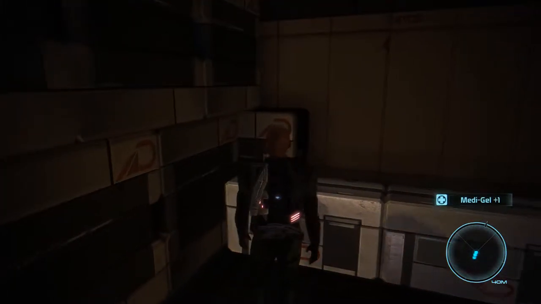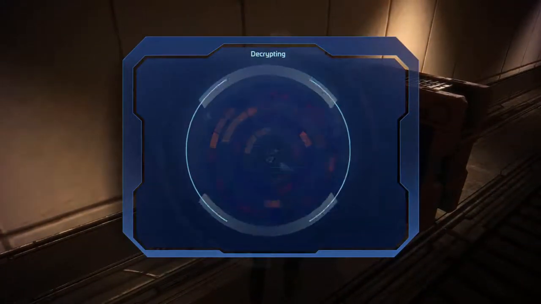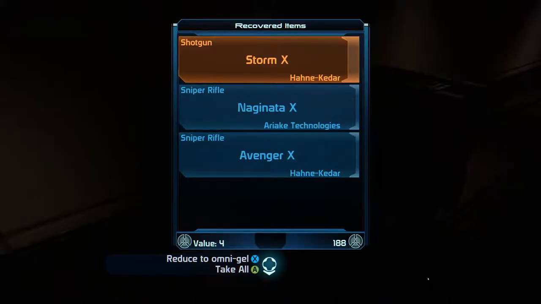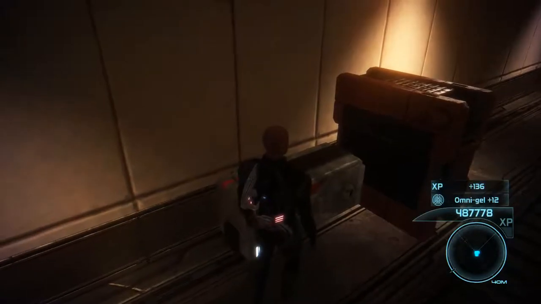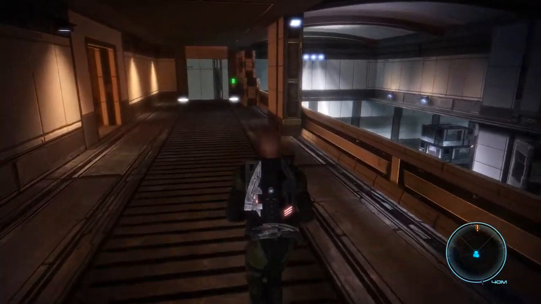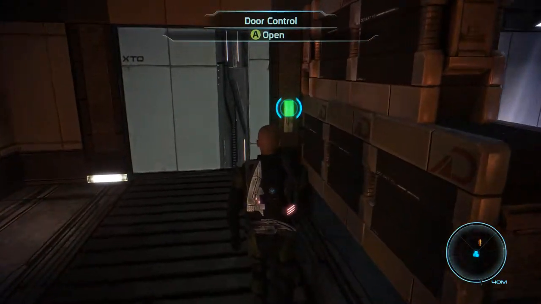Medical kit. Okay, we got medi-gel. There's a crate with average decryption. Got it! All right, we have a shotgun, a Storm 10, a Naginata 10 sniper rifle, and an Avenger 10 sniper rifle. And let's go ahead and reduce these all to omni-gel. At a certain point in the game, you end up with more omni-gel than you would ever need.